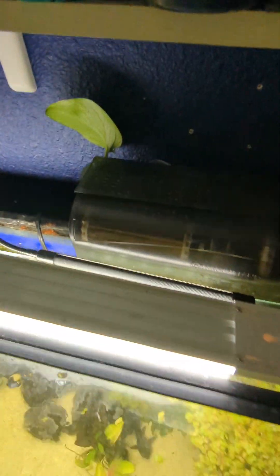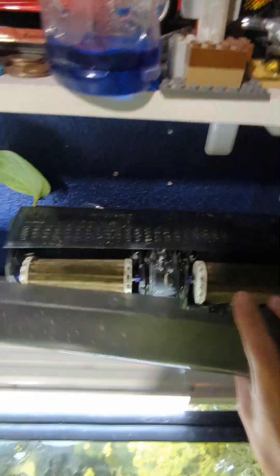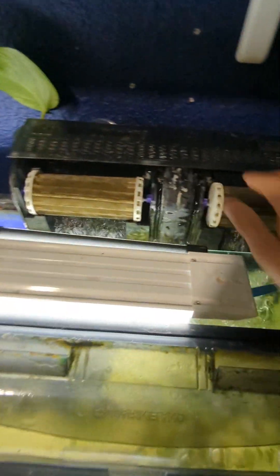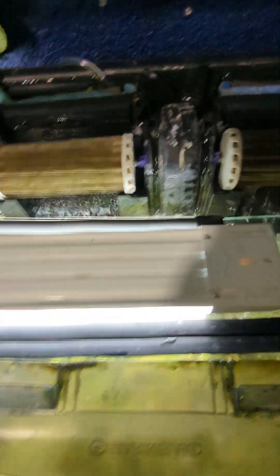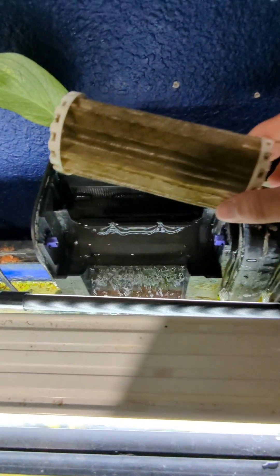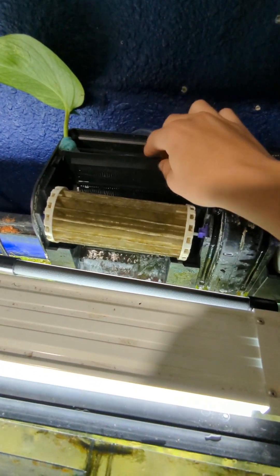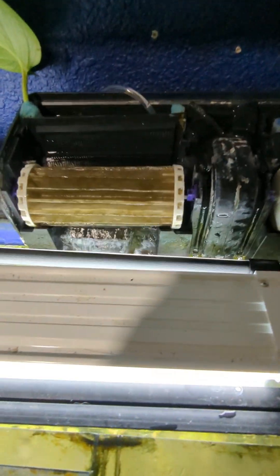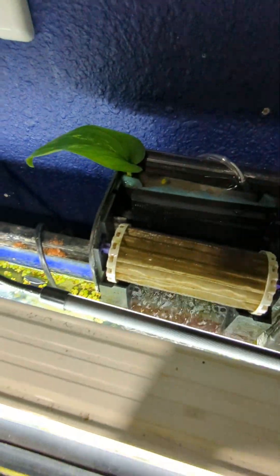Adequate filtration will save you money in the long run. I'm going to turn on the light, it's kind of dark. Here's my adequate filtration unit, which is kind of hot-rodded because I followed Cory from Aquarium Co-Op's design. It's kind of clogged right now, but here's the Penguin BioWheel synthetic filter. This filter has been hot-rodded to work very well compared to what it typically should be. These bio-wheels are working very well, and we also got a piece of pothos in here too.